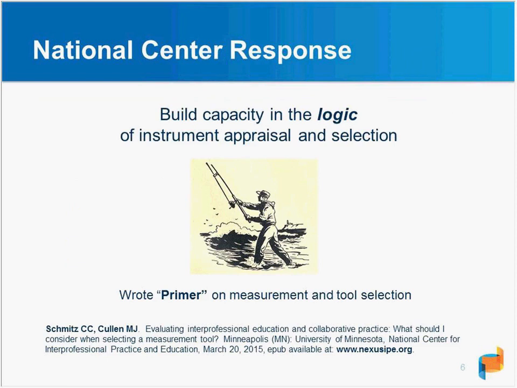So this is the National Center's response. We are committed to building capacity in the logic of instrument appraisal and selection. One of our responses is that we wrote a primer 2 years ago on measurement and tool selection, which was authored by Connie Schmitz, who will be on this webinar, and Michael Cullen. This is freely available on nexusipe.org.